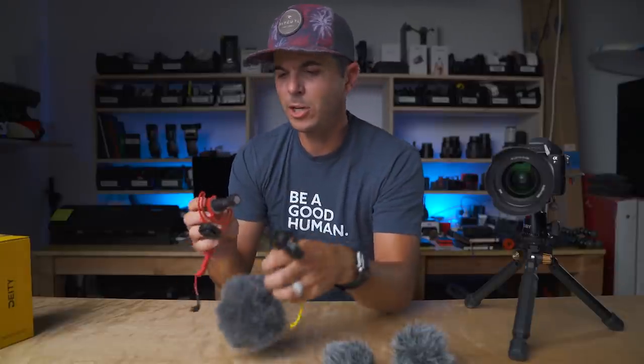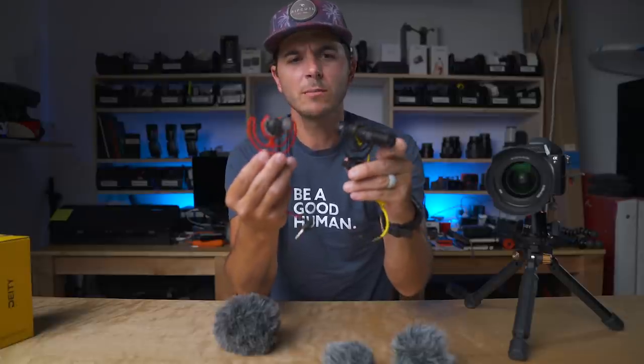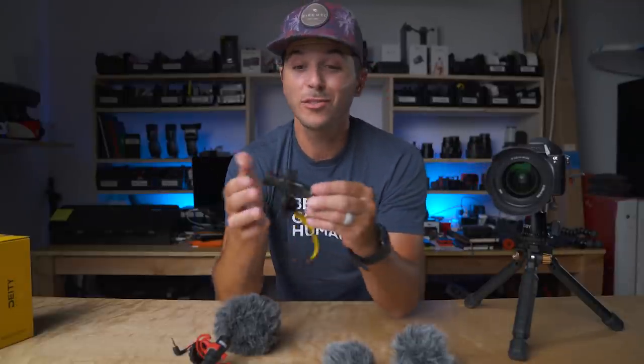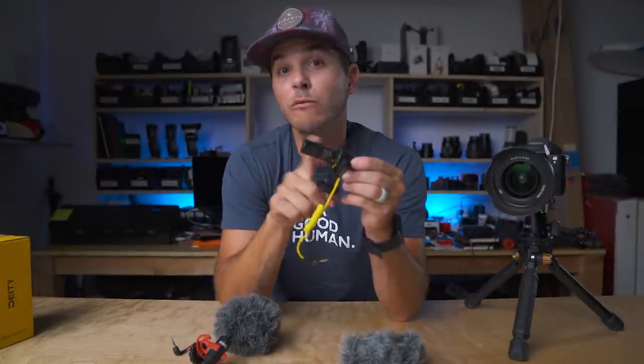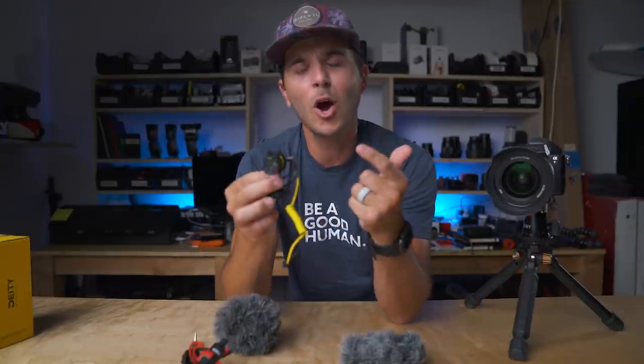And now in comes the Deity D4 Duo. It makes a lot of the same promises — pretty small, very lightweight, similar in size to the Rode, maybe a little bigger but not significantly. Uses a really similar shock mount — I'm pretty sure they're both Rycote actually. Same deal: very minimal effort, pretty solid results, no battery required, just plug it in and you're ready to go. And it comes with dead cats — two dead cats to be exact. That's where the 'duo' thing comes in. This is not just one mic; it's two mics. There's one microphone shooting forward and one shooting backwards. It also does make this mic a little more expensive at 90 dollars — so 30 more — but you're getting two microphones. And there's an audio input on the side which kind of acts as a splitter.